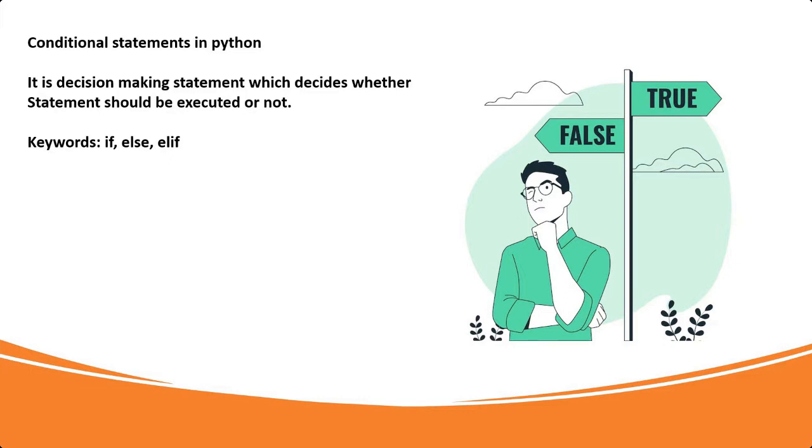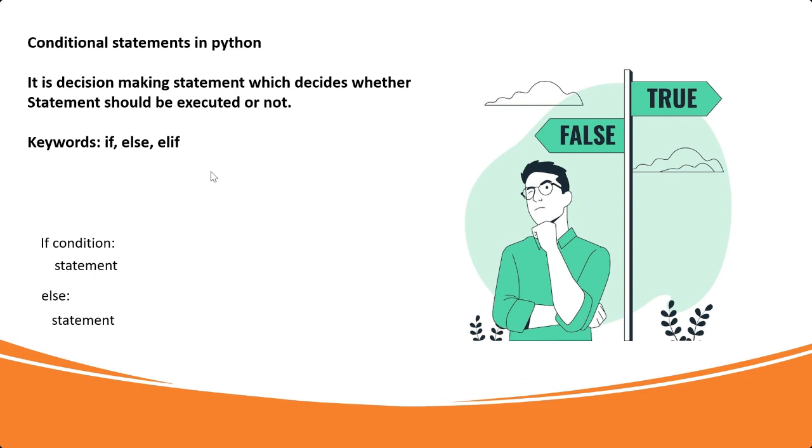So you need to understand there would be three keywords that we'll be using whenever we are defining our conditional statement, that is if, else, and elif. In some of the other programming languages, you might find this elif as else if, right? But in Python, we call it elif. Okay. Now, first of all, understand the syntax. This is if, then you'll be having your condition, and then you'll be having your statements. You can also have an else block, let's say else, and the statement is there, right?